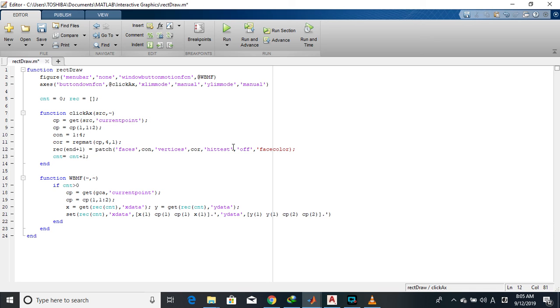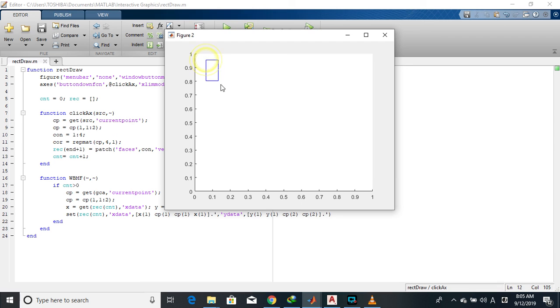We don't want any face color. Let's put it none, and then maybe set the edge color. The edge color, we want it blue. Just say blue. So what does that give us?